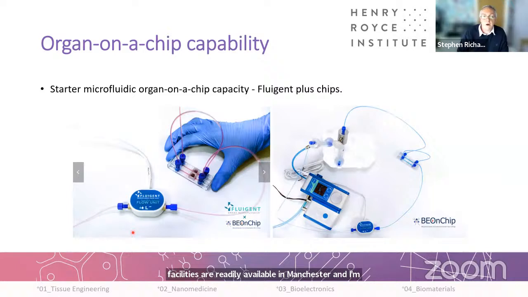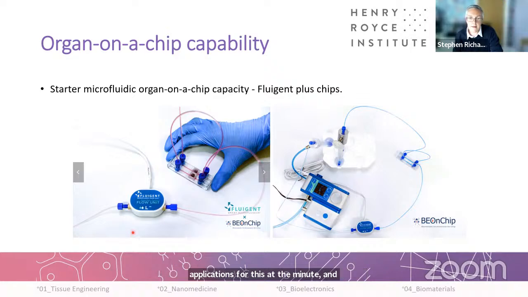And finally, on this aspect, we've got organ-on-the-chip capability. And what this allows us to do is to have multiple cell types in a closed loop system so that we can look at how these cells respond, for example, to drugs. And because we can have different cell types from different organs, different tissues, we can look to see, for example, if you have a drug that you want to work on one organ in the body, how it might affect, for example, the liver or the kidney or the heart or another vital organ, to check that there are no adverse cell responses to that drug. So that, again, this equipment's available. It's quite new in Manchester, so we're looking for applications for this at the minute.